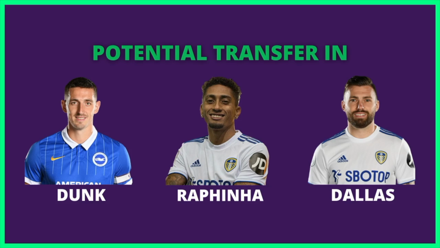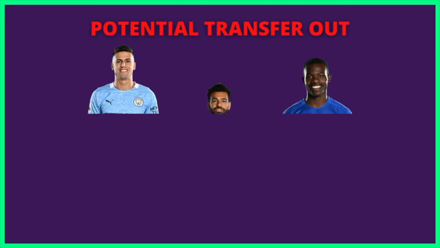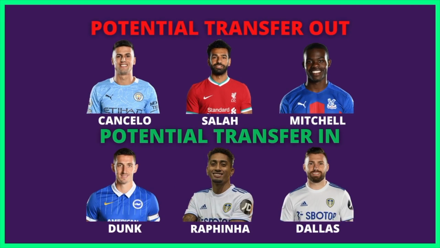So Dunk, Rafinha, Dallas, my potential blank game week transfers in. So just to summarise those transfers, we are potentially looking to take out Cancelo, Salah, Mitchell, and to bring in Dunk, Rafinha, Dallas. So 3 players who don't have a fixture to bring in 3 players who do.